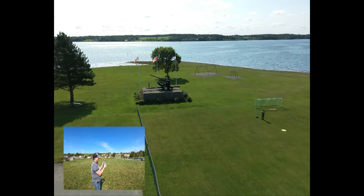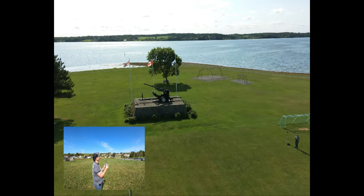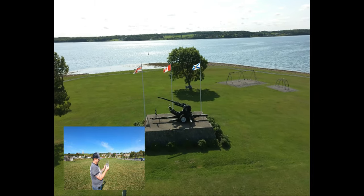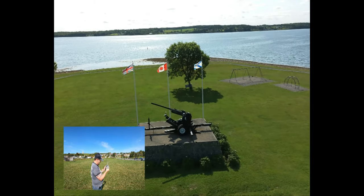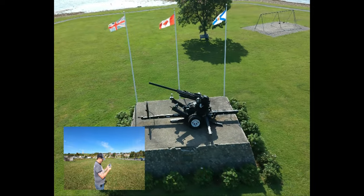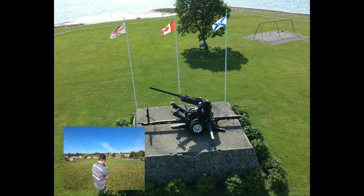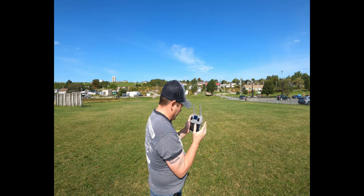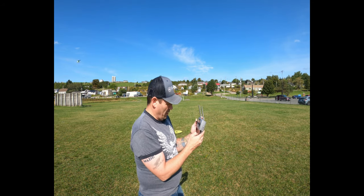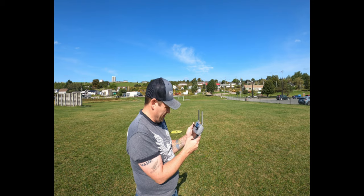So, for all the cars you see here, guys, there aren't many people in this park. Oh, there we go. I am going to stop recording. I believe the horizon is slightly off. And there's an option on this app so you can correct that horizon, but hopefully Hubsan fixes that so you don't have to do it.